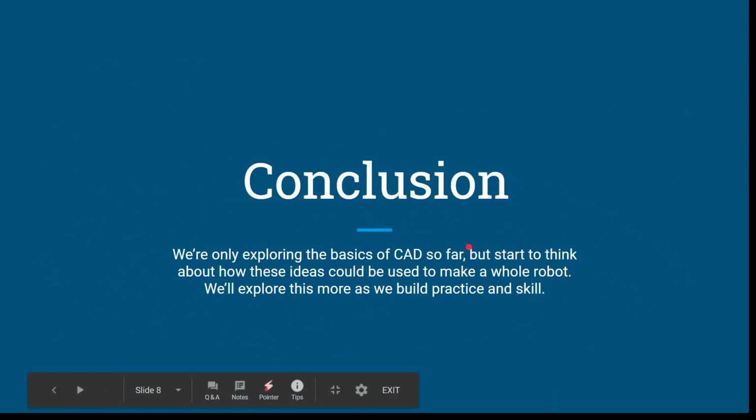Right, and oh yeah, we're only exploring the basics of CAD so far. So we sort of phase shifted between what we were doing in the beginning of the unit and the beginning of the curriculum, which was talking about practical design, like different parts that are applicable and different assemblies that are applicable. And now we're just talking about basic CAD. And we will get into merging the two as we go to the end of this CAD unit, and then the last unit, which is practical design projects, is going to be really just merging the two comprehensively, which will allow you to get a feeling for how practical design works.